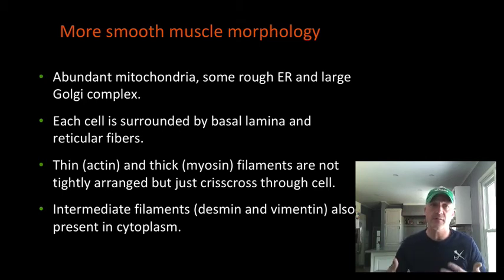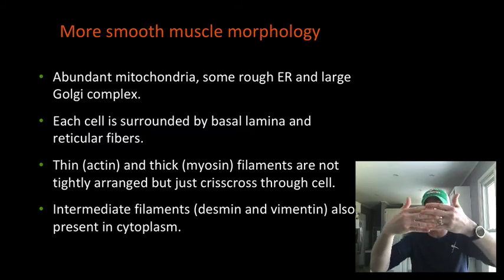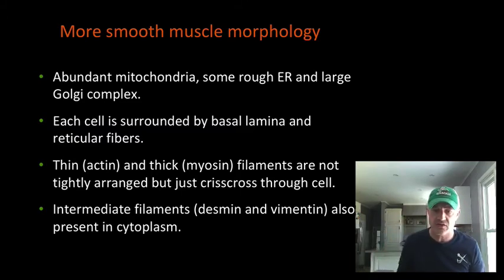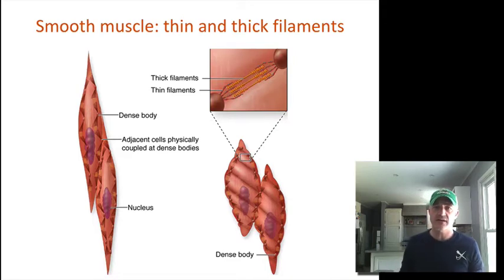But they're going in a number of different directions within the cell. So you don't get that regular pattern where all those things were lining up to give you that striation. And we'll see how they're connected in there. You're going to have a lot more filaments that are helping to hold these things together and in place. So with smooth muscle, you can see a zoom in of these filaments here.